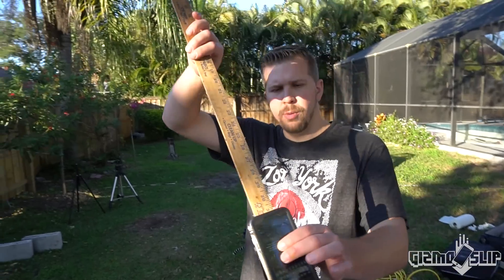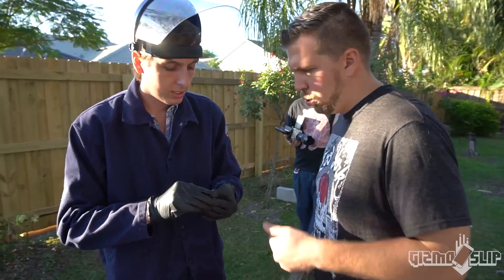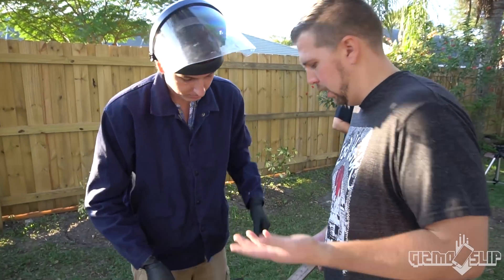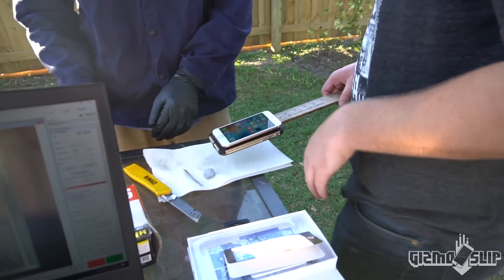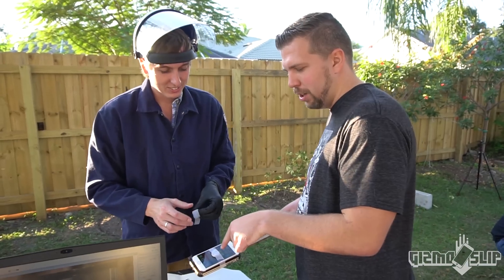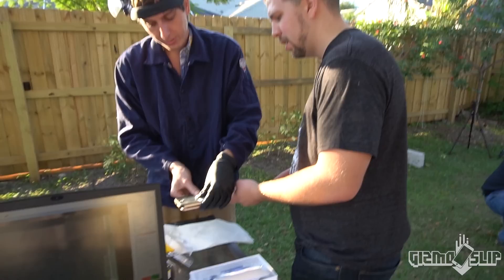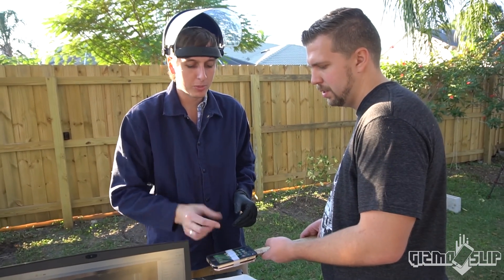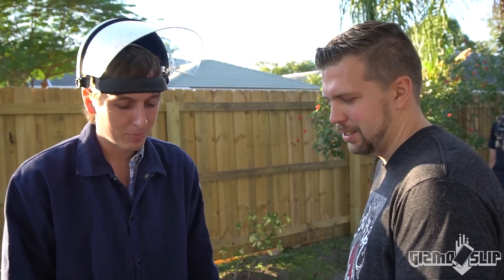We are ready to put the explosive on. Two quarter-sized pieces — this is enough to cause quite an explosion. We've got a chunk on the first iPhone and we're gonna put the other chunk on the Ghost Tech iPhone. It's really not that bad to touch with your hands. The only problem is that it has potassium hydroxide, which will dry out your skin. If you have a lot of it, it will actually cause some havoc.